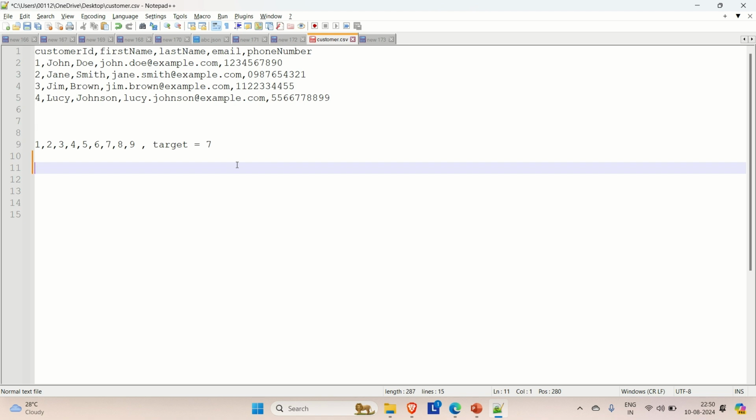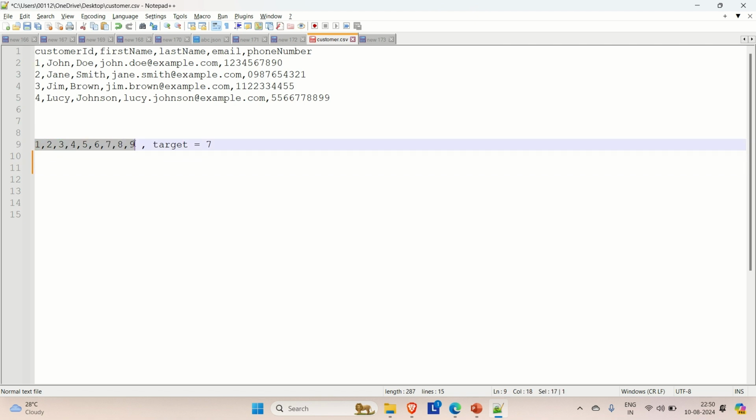So to find an algorithm which gives us the complexity of order of log n, we have to try to narrow down the search. So what we are going to do is find out where this target should exist. To do that, we are going to divide this whole array into 2 sections, and find out under which section this target should exist.